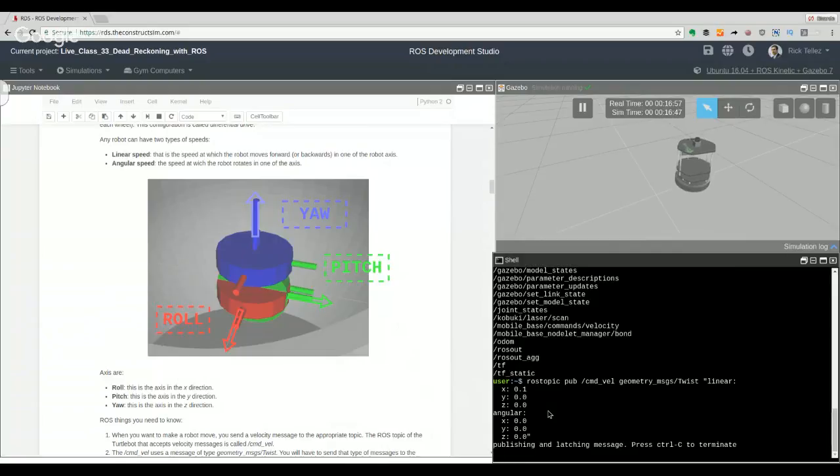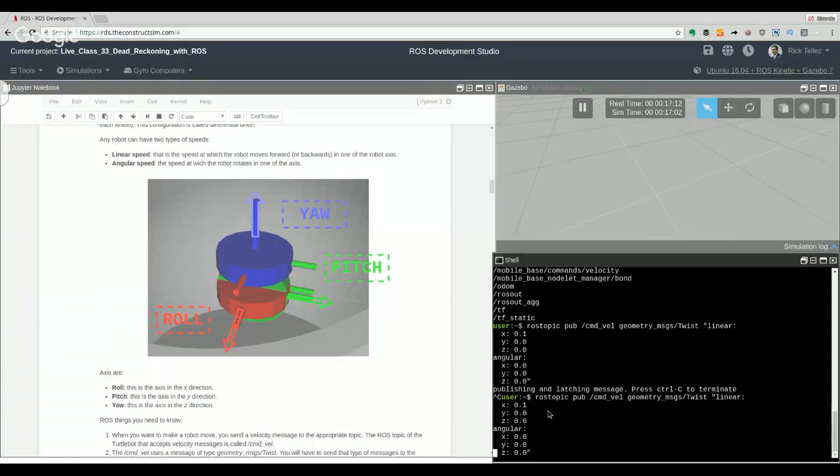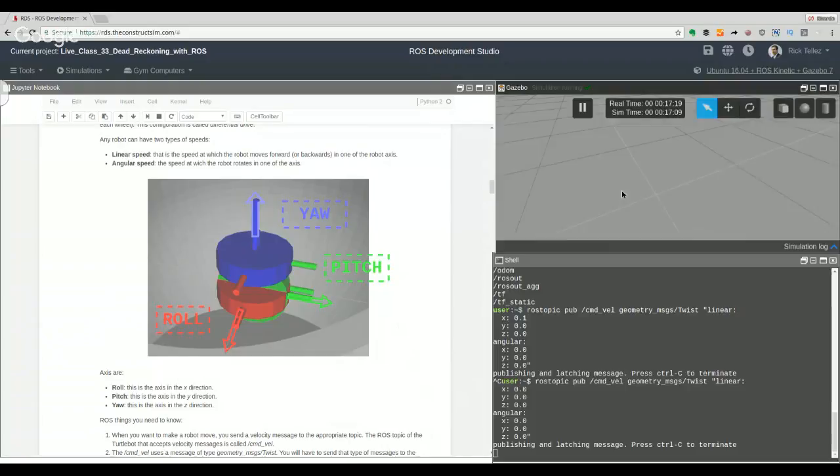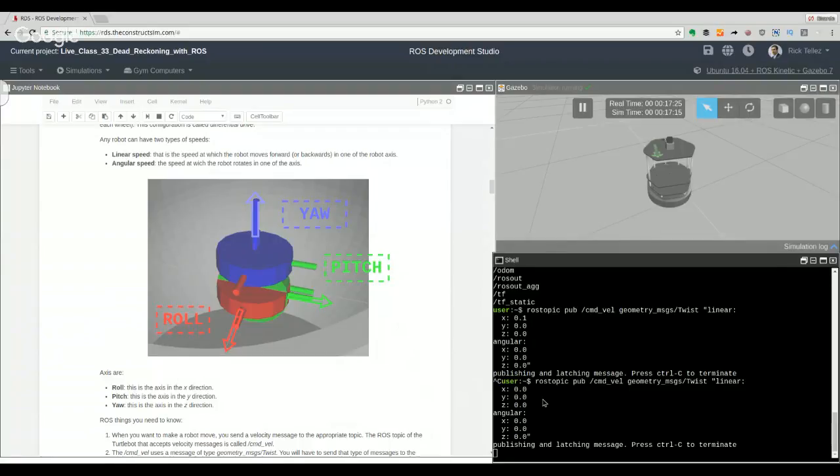And then the robot is moving forward. And if you press Control-C, you will see that the robot doesn't stop. Yeah, because it's just using the last command it has received. So you should now publish a 0 on the X value, and then the robot will stop. So I'm publishing a 0, and my robot should stop. Yeah, here it is, and it has stopped. Great. So far, so good, I hope.